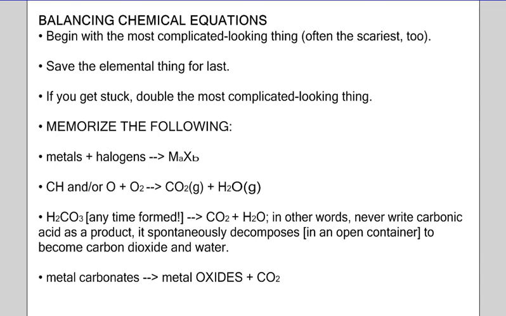When you balance an equation, it's often easiest to look at the most complicated compound first, and start balancing it from one element at a time. Save anything that's elemental. So elemental oxygen, elemental hydrogen, nitrogen, oxygen, fluorine, bromine, the Brinkelhoffs. Any elemental metals that are laying around. Save those for absolute last. And if you get stuck, it's often easiest to double the most complicated looking thing.